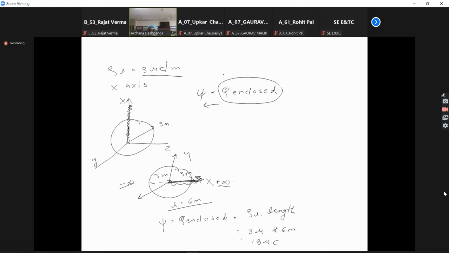Is it clear? Ma'am, if we increase the radius, then accordingly charge will also increase, right? Yes. इतना जो ये length है, इतनी length में आपका चार्ज है. Yes, ma'am. For the length only. So ये चार्ज जितना भी emit करेगा, that much flux is going to pass through that particular sphere. Okay, तो ये flux calculate करना difficult है ना. So using Gauss law, you can calculate flux by calculating charge enclosed.